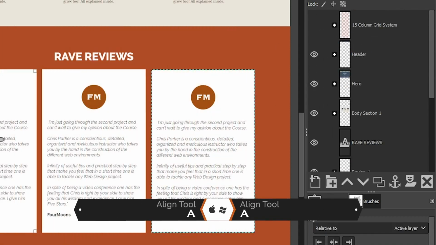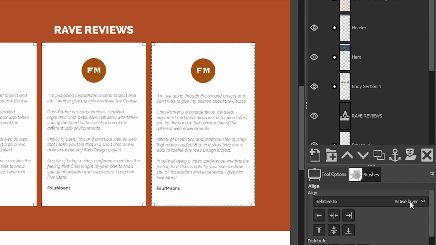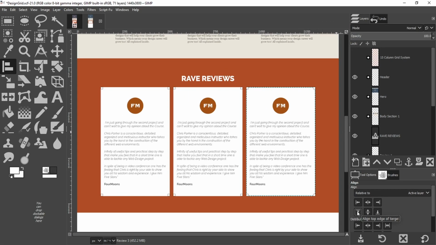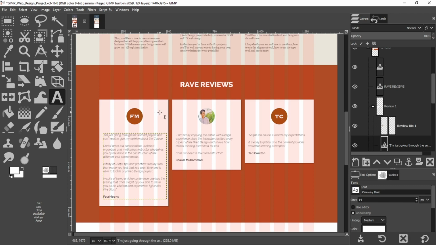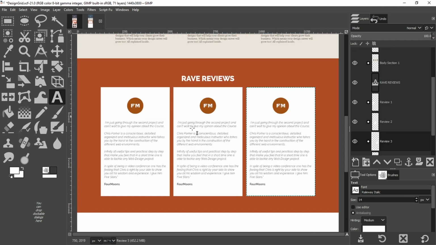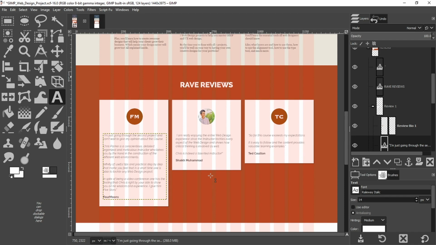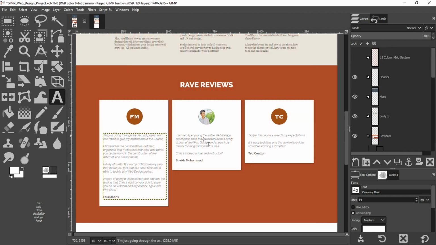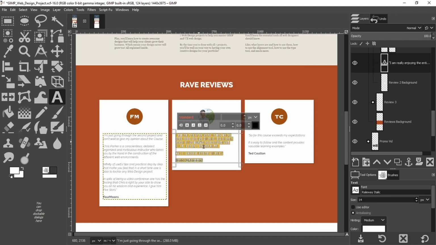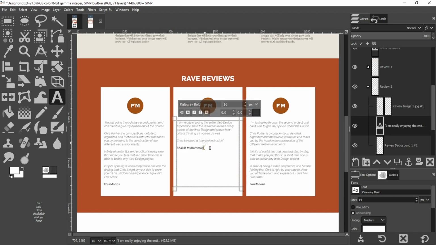Let's grab our alignment tool, click, Shift key, then click and click again. Okay, back to active layer and align to the top. I just want to make sure everything is aligned properly. Now our content is a little different for the other two columns. So just like before, I could either keep the content the way it is like this, or I can update that content if I have the content available. So we'll go ahead and do one here real quick. I'm just going to grab my text tool, select all, copy, and then I'm just going to click on this layer, select all, and paste.